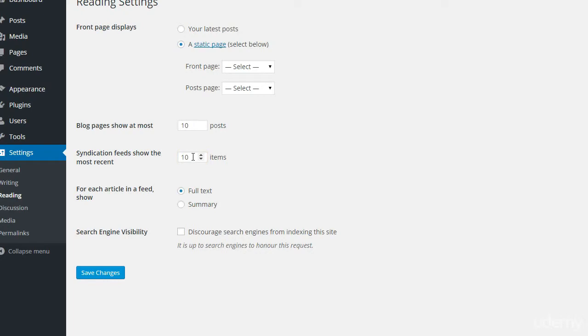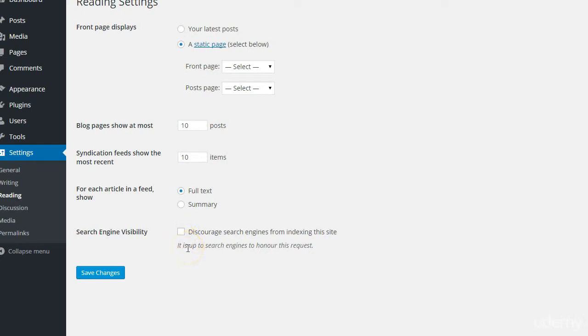You've got your latest feed content. So your feed, your RSS feed, is what people use to subscribe to your blog, or you could syndicate your content elsewhere. And then you've got an option here of including your full text or a summary within a feed as well. And I would certainly also, at the bottom here, under search engine visibility, make sure that this one is unticked. So have a look at this.